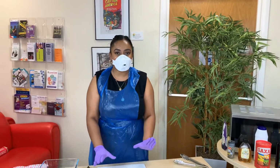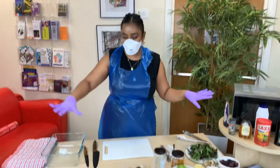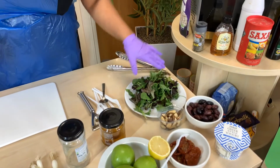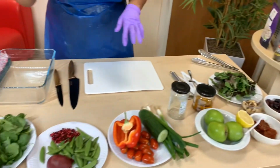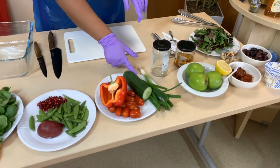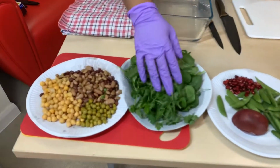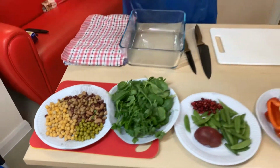So today we're going to start off with our salad. We've got a whole bunch of fresh food. We've got vegetables, some apples here, a lemon, some fresh leafy greens. We've got olives, Brazil nuts, sun-dried tomatoes, yogurt, peppers, tomatoes, cucumber, scallions, spring onion, pomegranate, sugar snap peas, an onion, some spinach and some fresh parsley, and some mixed beans, chickpeas and green peas.